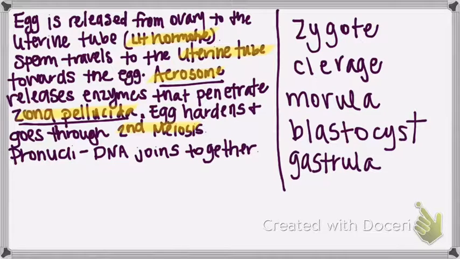So meiosis is not done in females. And so they're holding up there, and we got all the eggs we're going to get. We're not going to make any more, but they're not ready. They're not completely developed until after fertilization. Okay, the pronuclei, that's where the DNA joins together, and that's where you have a zygote. Okay, and then if you look over to the right, those are the stages.